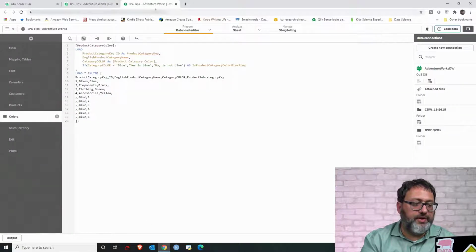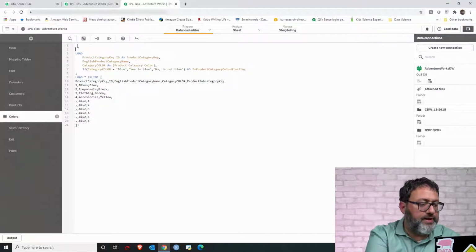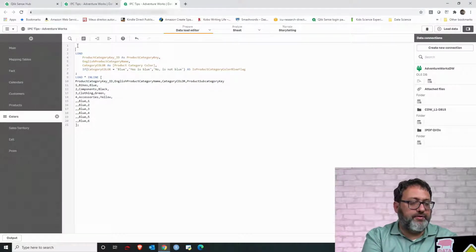So we go back to the script, and then instead of giving a name to this table, I don't need that. We then can use the join. So we have the options of a left join, a right join, inner join, or an outer join, or a simpler join. In this case, I don't care about colors without a product category.